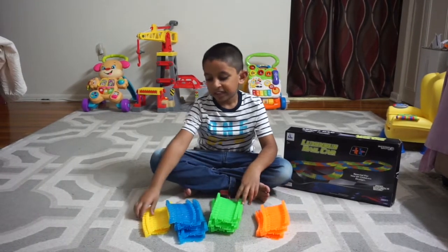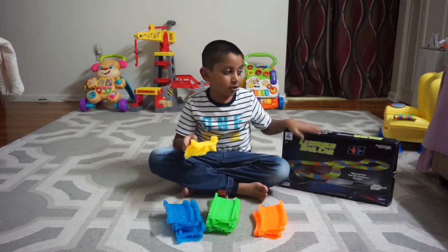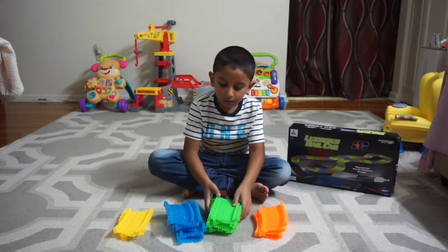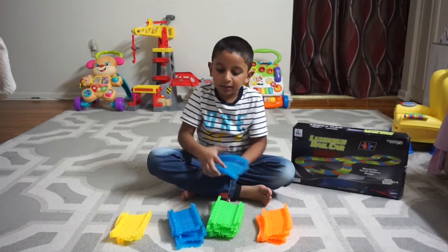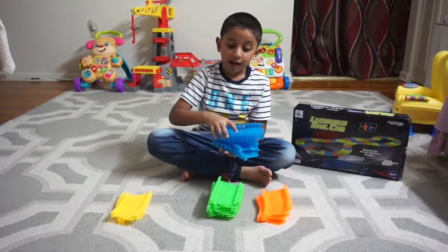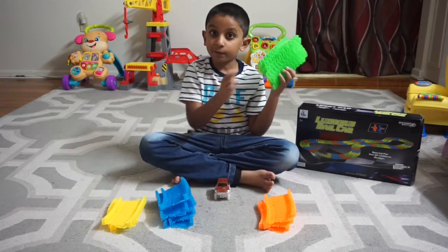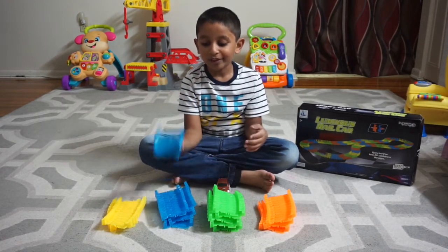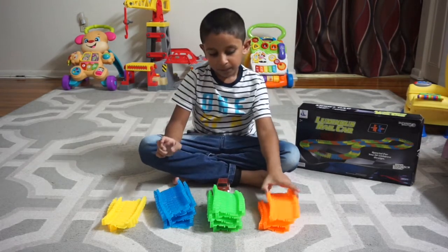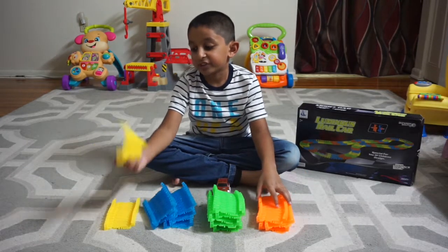So I arranged it all into piles: orange, green, blue, and yellow. Yellow only has two tracks. There's no more in the box — you don't hear anything. Blue only has the most tracks: one, two, three, four, and five tracks. Let's see what green looks like — there are four tracks. So blue is the winner with tracks. There's going to be a lot of blues, kind of more greens, less oranges, and very, very, very less yellow.